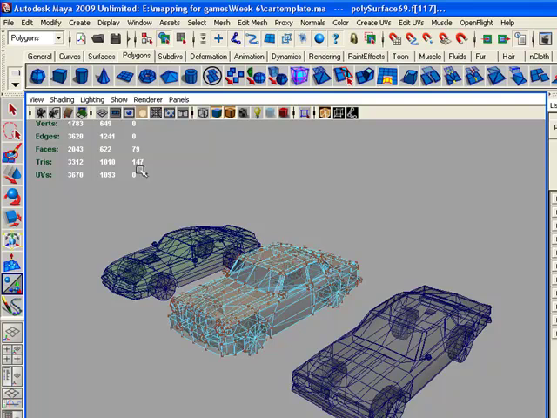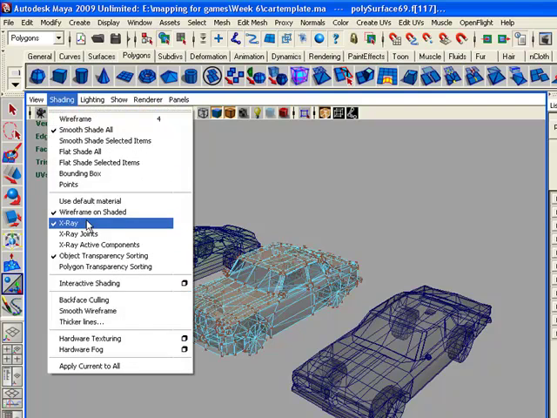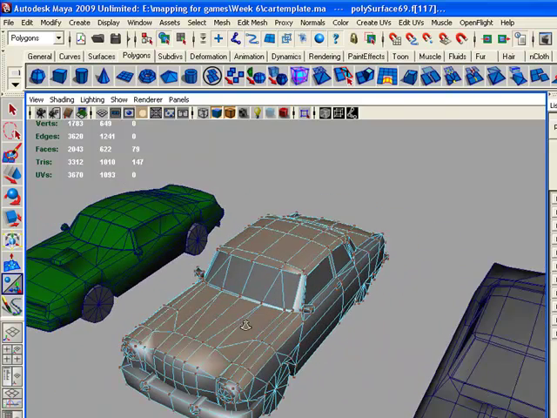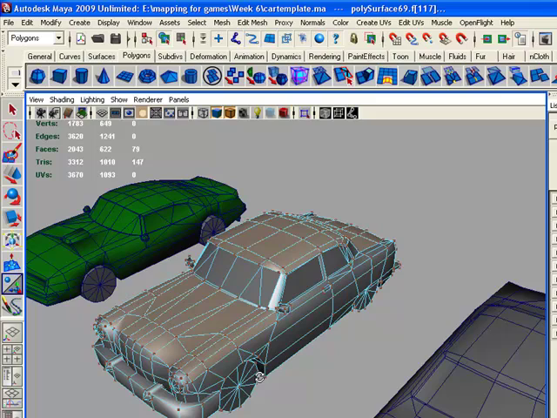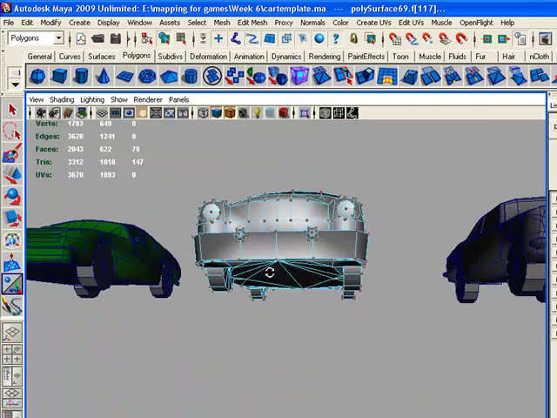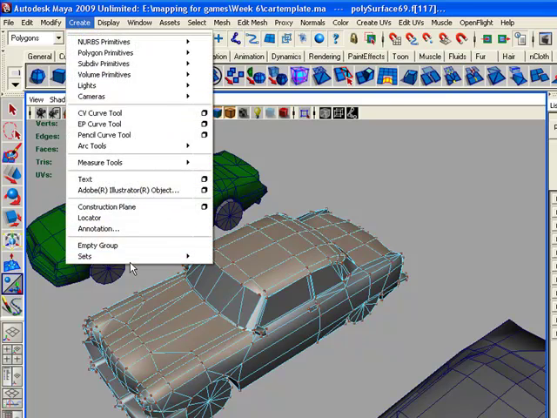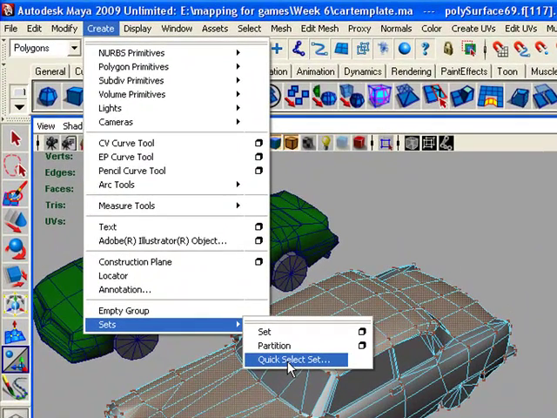I know that these pieces are all in the same. Now, for those that are maybe using this file that I'm giving out, what you also want to do is separate your pieces too. So we're going to do that in just a second. But I know that this part and this part are all kind of in the same area. And we can go in here now, and we can go to Create a Quick Selection Set. Under Create, the Quick Selection Set is going to allow us to actually isolate and grab certain parts of the car, and it will remember it for us. So I don't have to go back and reselect it over and over and over again if I mess up.